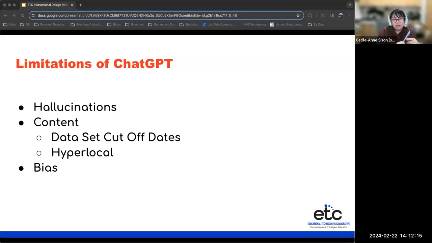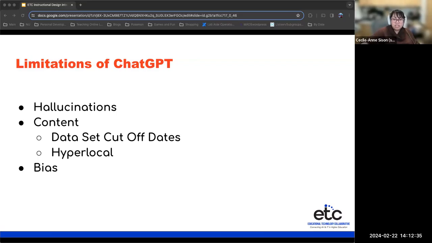So no mention of current events, even though other generative AIs, like Bing, would take that into account. And then also it doesn't do well with hyper local information. So if you personalize your queries, it will not be able to handle that as well.